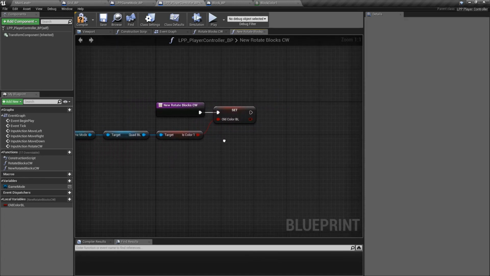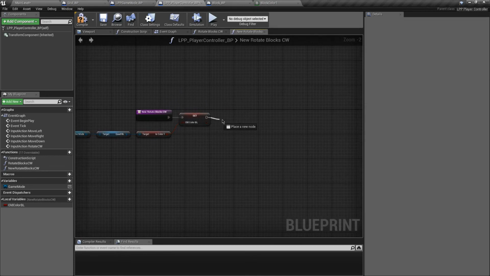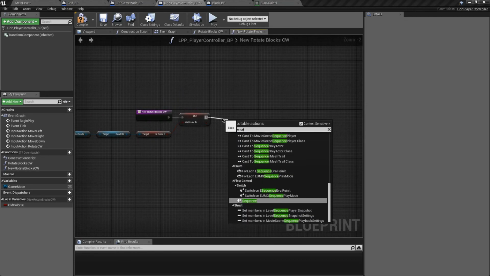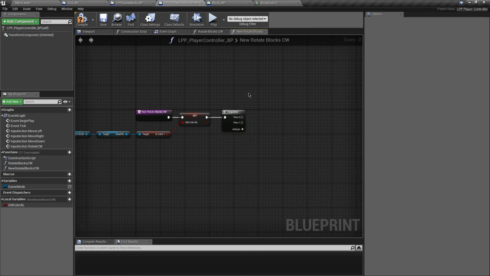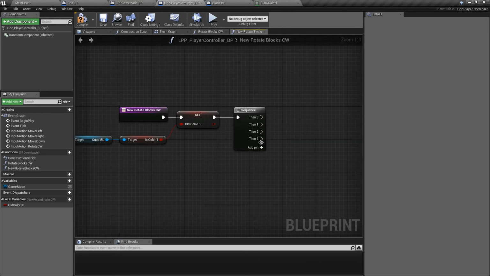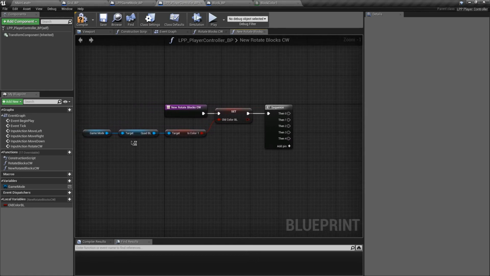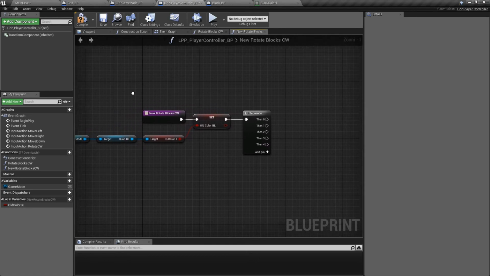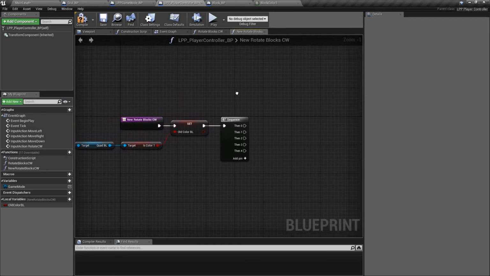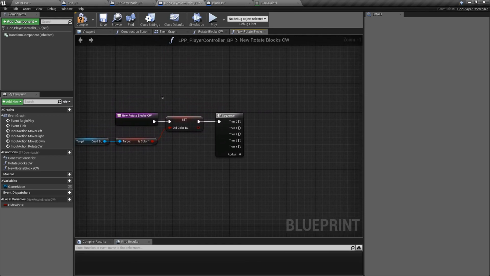And then we can do a sequence, I suppose, where at each execution pin we're going to change one of the quads to its appropriate neighbor's color.